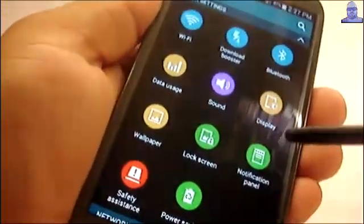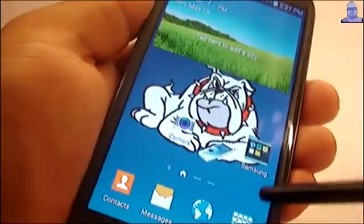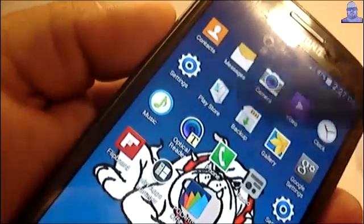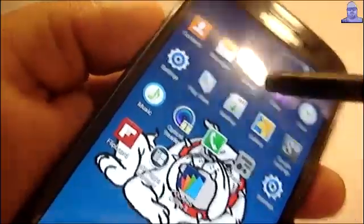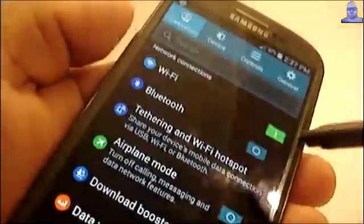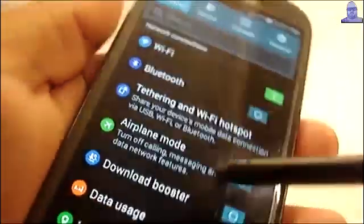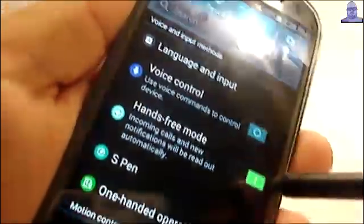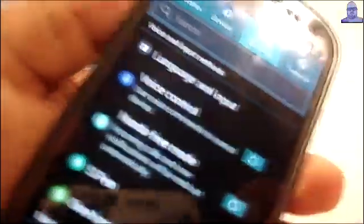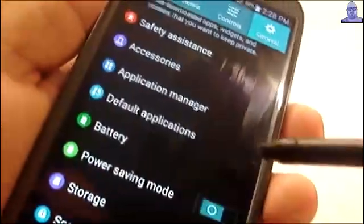I haven't been able to find a way to turn this off within these settings — I need to look better. If you come over here, you're going to see two icons: one is for the S5 and the other one is for the Note 3. To turn that off, it's here under controls. Power saving is also off — let's turn it off.